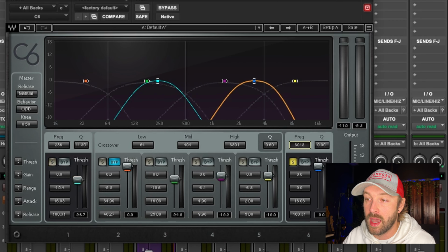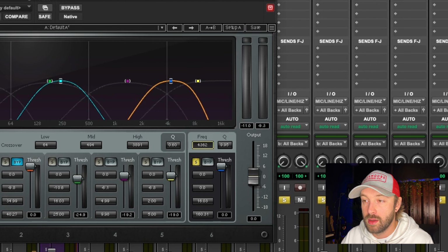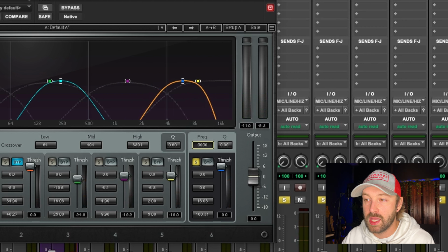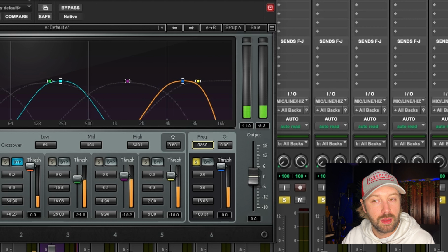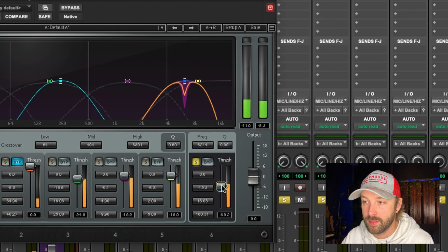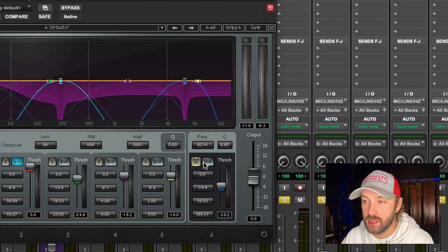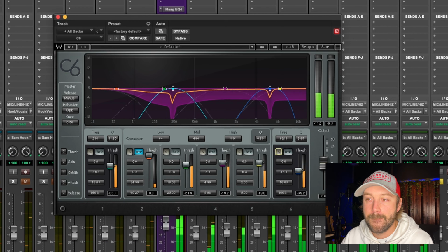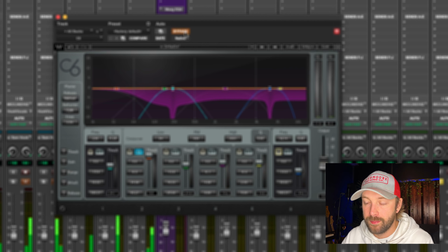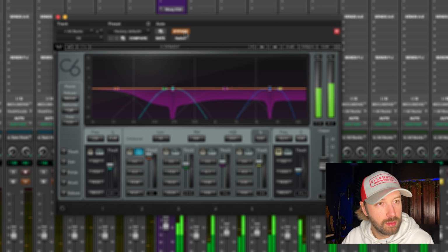Let's hear that higher band now, around 4K maybe. Yeah, that 5K, 6K is pretty bad. Let's bring that down a little bit, notch it out. This one I think I'm gonna be a little bit heavier with. Nice. Let's hear it without the solo now. Bypass it now. Yeah, it's a little bit cleaner, but it's subtle. It's not too crazy, which I like.